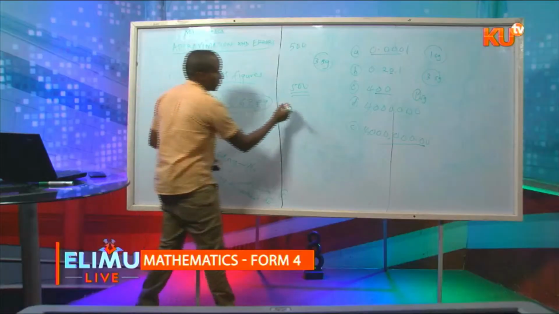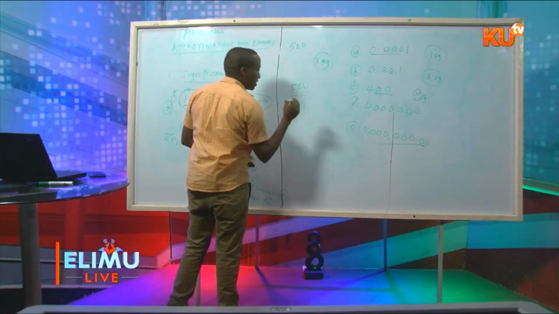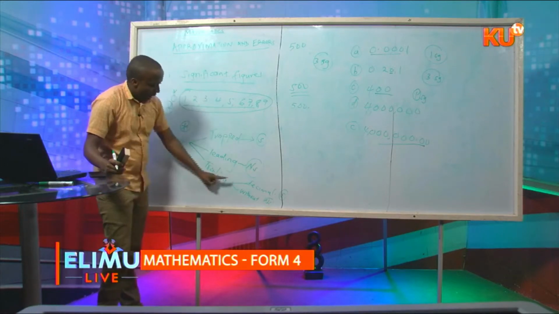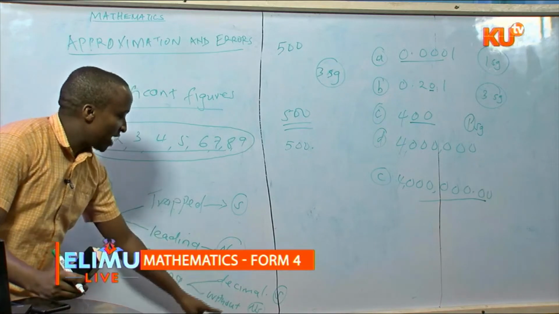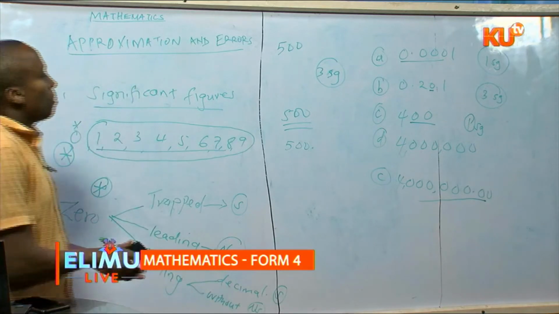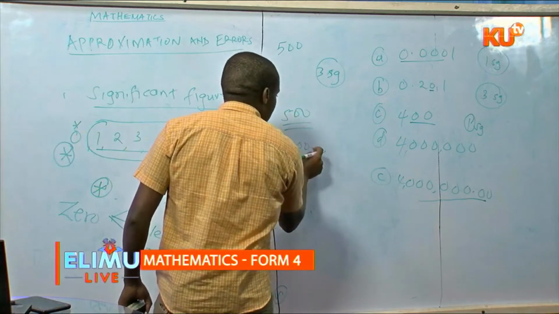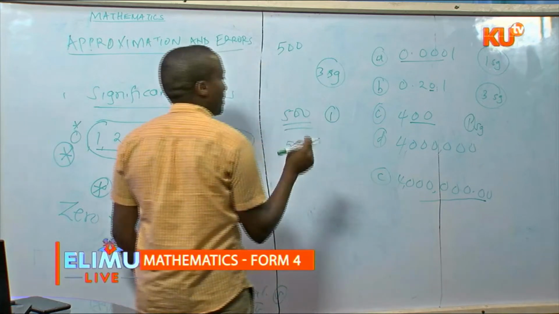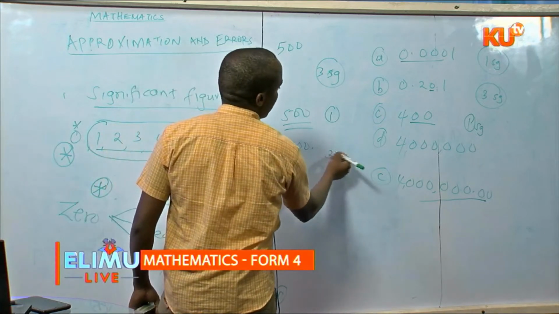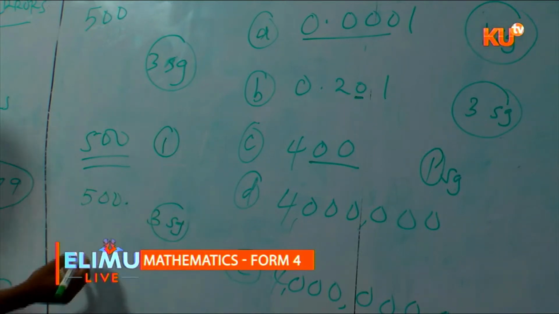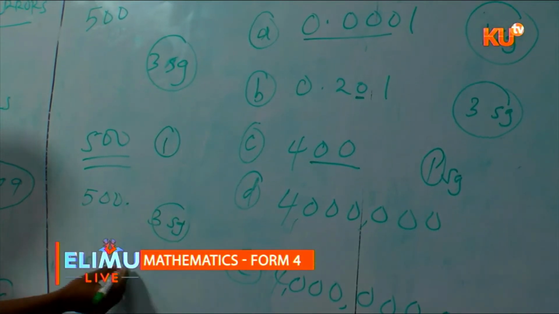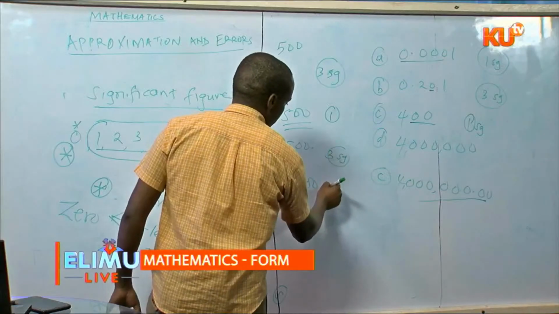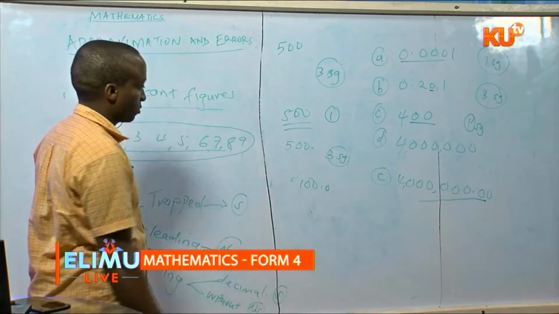You just come and put 500, then you add a point there to make them significant. Because you have said trailing zeros without the decimal point will never be significant. So for this one, 500 without a decimal, we have only 1 significant figure. But when we add a decimal point there, now we have 3 significant figures. So if your last answer in the exam is 500, maybe 100, and I want you to write your answer in 3 significant figures, just add a point there to make them significant.